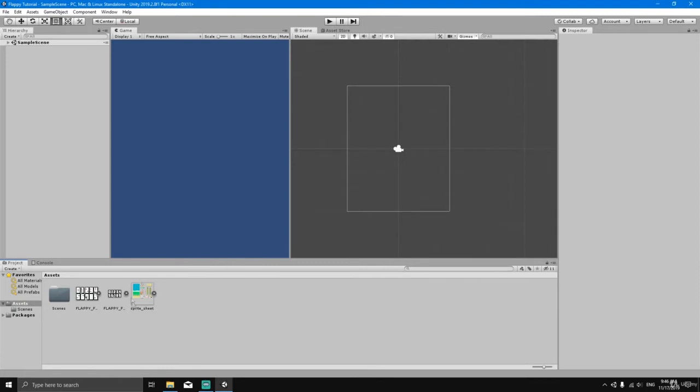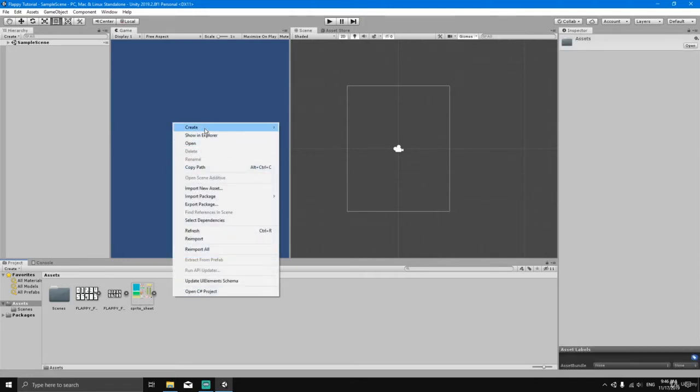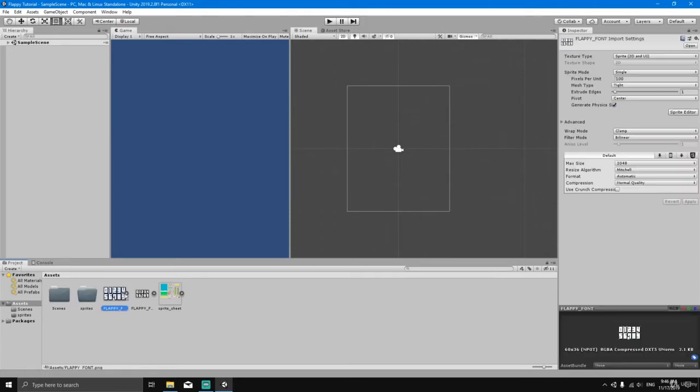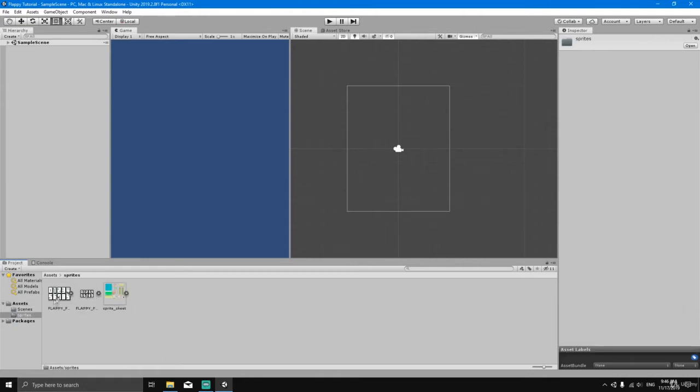Alright, so now we have our sprites in the assets folder, but imagine that we have many different elements. This will start to look very disorganized very quickly. So to make things more organized, we're going to create a new folder. Right click in the project view, hit create and select folder. We're going to call this folder sprites. Then we're going to select all of these sprites. You can do so by selecting one and then holding shift and selecting the last one to select all of them. Then you can just move them to the sprites folder like this. Now let's open the sprites folder, and here we have our sprites. So everything is now a little bit more organized.